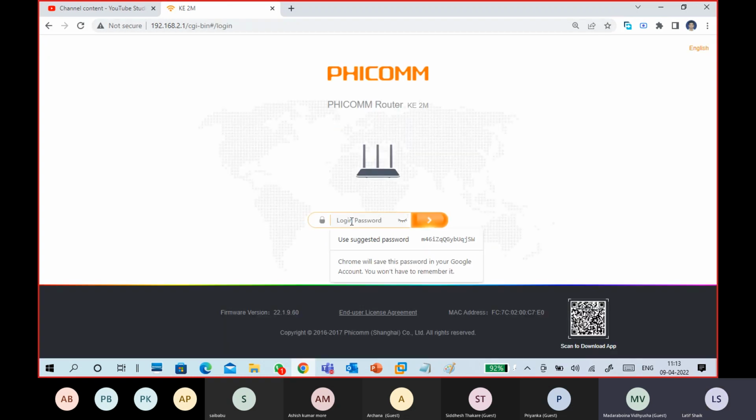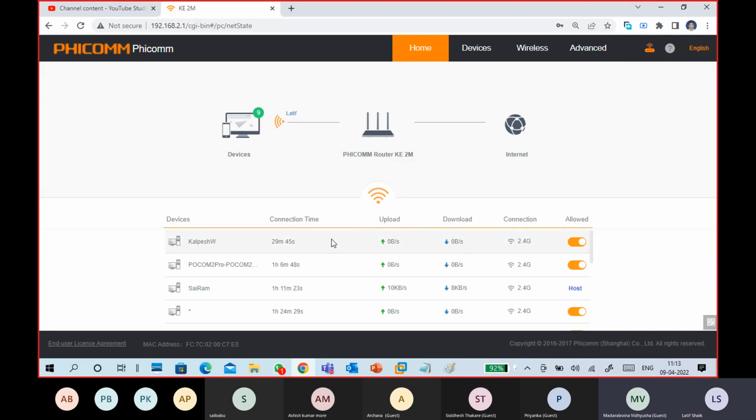This is my current router. You can see the list of who is connected to my network. Who is this, Kapilesh? I don't know any Kapilesh here.